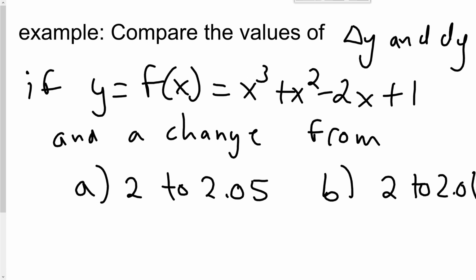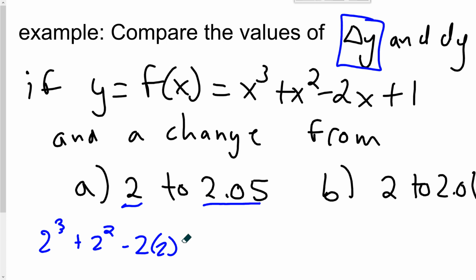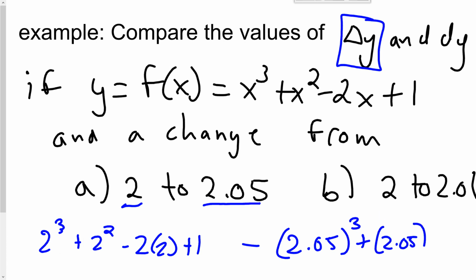So here's an example. We want to compare the values of the change in y, right? That's the difference in my y, so that'd be me finding my y at 2 and 2.5. So I'd plug in 2, right? And then I'd take the difference of that, subtracting, plugging in my 2.5. I probably would put in 2.5 first because it's bigger, so it's probably going to get a bigger y. So then I don't get a negative here, but that's okay.